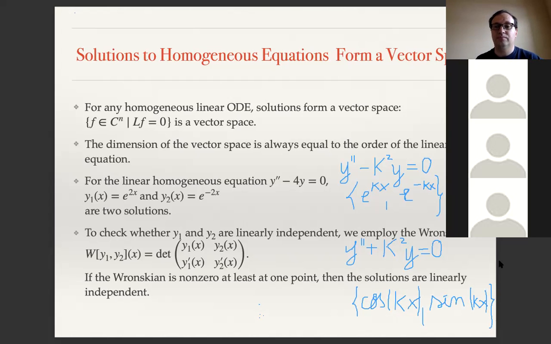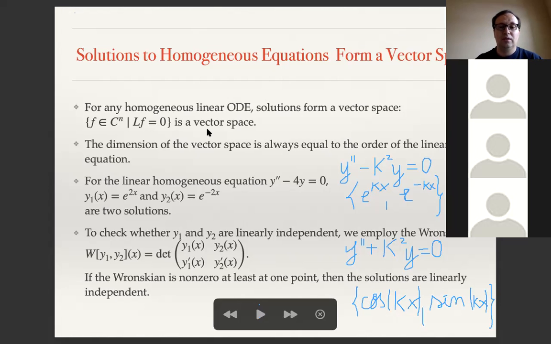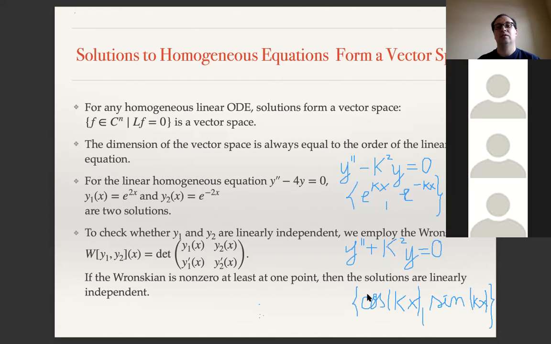All right, so what this means is that sine and cosine usually come in pairs. When you solve an equation with real coefficients, so like here 1 and k squared, or for the other equation 1 and minus k squared, then if one of your solutions is a sine, then you can expect the other solution, or one of the other solutions, to be a cosine. And exponentials also come in pairs like this, but it's more complicated.